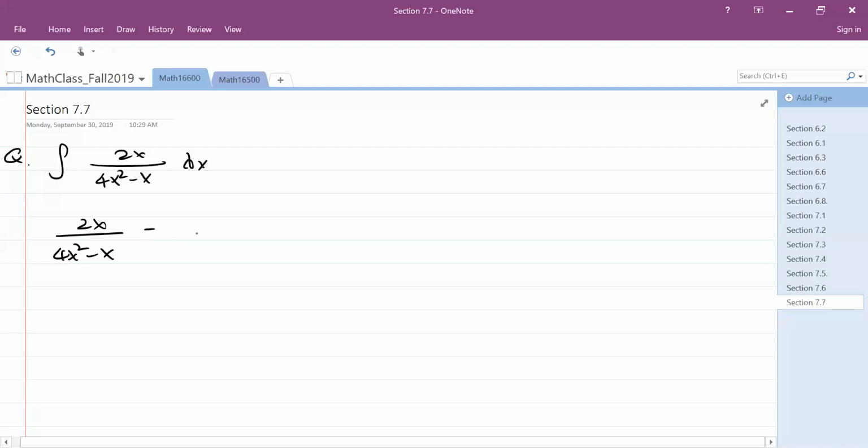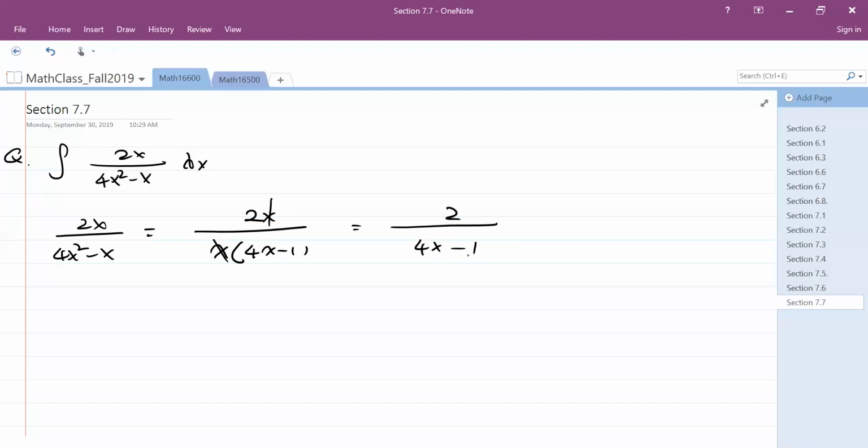first, because there's a factor in the denominator. Did you see that? 4x minus 1, 2x. So x cancels out. You just have this. Okay, so it's pretty simple now. So the integral becomes 2 over 4x minus 1 dx. You don't need to waste time to decompose it into the sum of 2 or 3 functions. Then use a substitution.